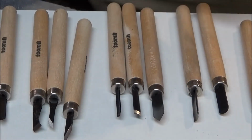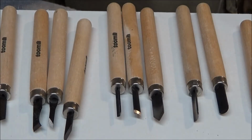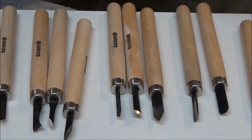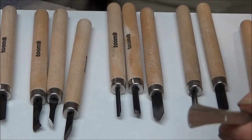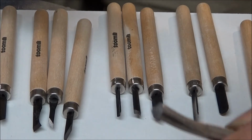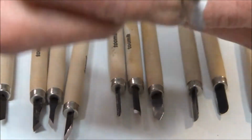I've got to make a rack for these, incidentally, but I've got to give them a sharpen. But I'm saying on how they are, I'll see if I can find one of these. Oh, I've got some. This is a cheap set, and I haven't ground this one up. I had two sets of these, and I've ground them up. But you can see that's a 45 degree angle. You can't use that at that angle. That's got to be ground right back.